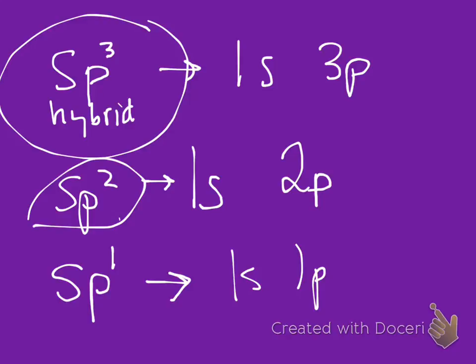So sp3 orbitals, we would have 4 orbitals of identical energy. What would something that was bonded to 3 things, what shape would that take? Three things? Try trigonal planar. So sp2s give us trigonal planar geometries. That's really what I want you to be aware of. I'm not concerned that you can do a whole lot with these. If you are going on to take chemistry at the college level, which many of you in this class actually are, you'll do a lot more detail about orbital hybridization when you get there.